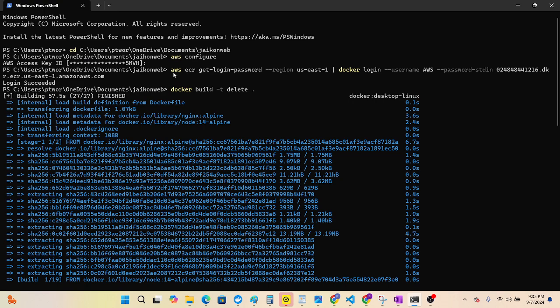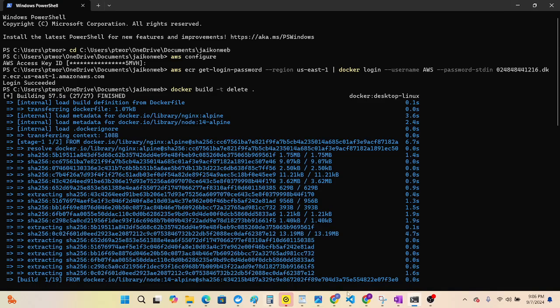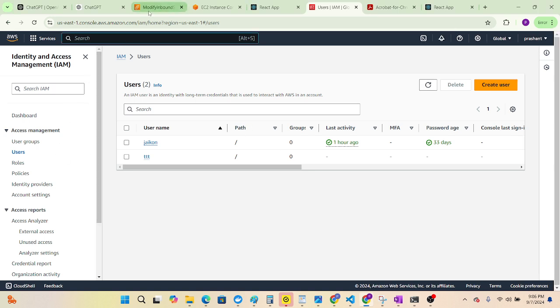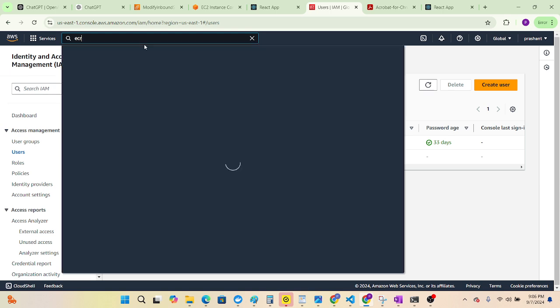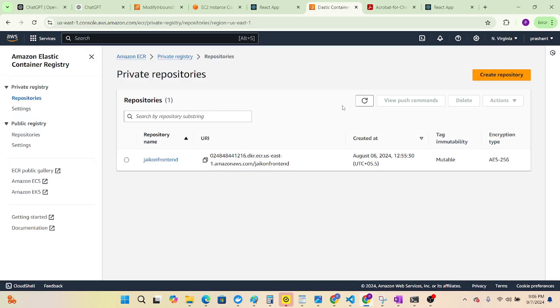After that you can just log in. Once you have set up the role and this, then you need to log in to the ECR repo. When we say ECR repo, you might be knowing. We can go to the ECR directly, create a repo, and give that repo name.